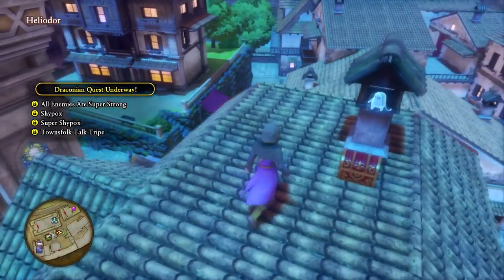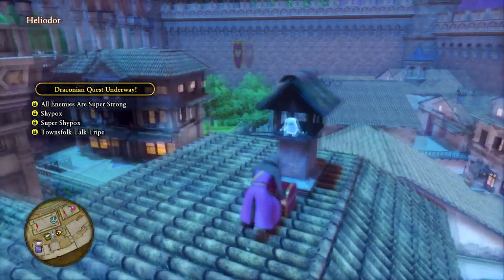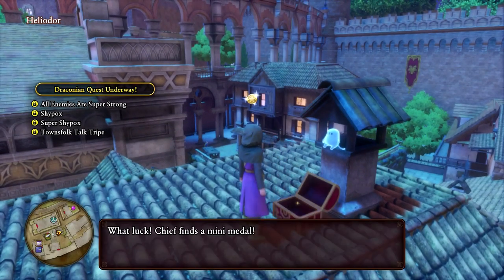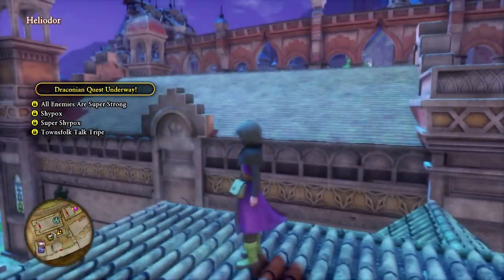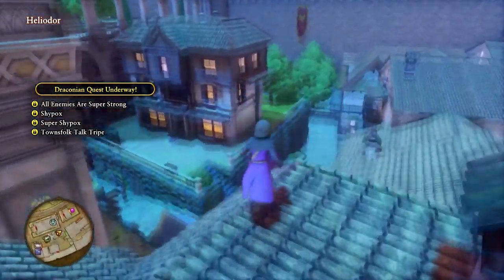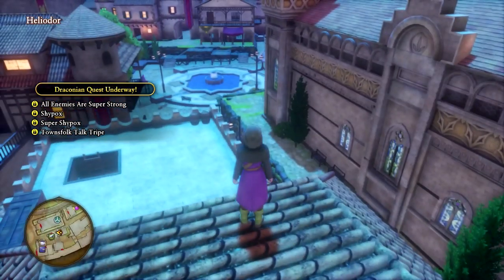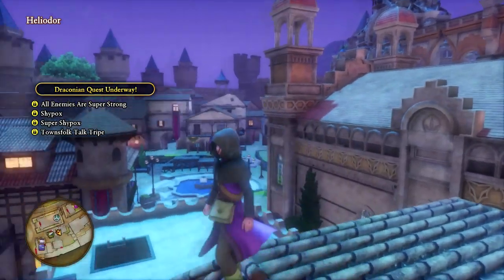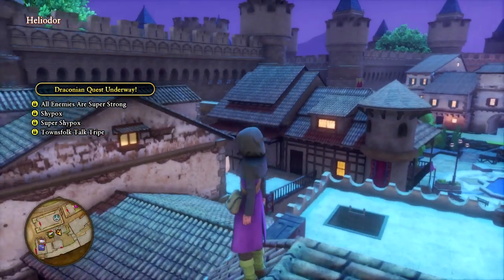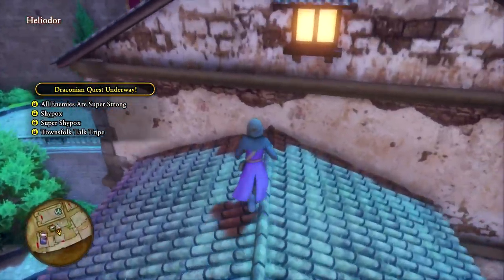Oh, there's a treasure chest, and there's a little guy there, whoever that is. Who knows what that is? What luck, a mini medal. The mini medal. You'll find out what the mini medals are for later on. Church. Need to figure out a way onto that roof.